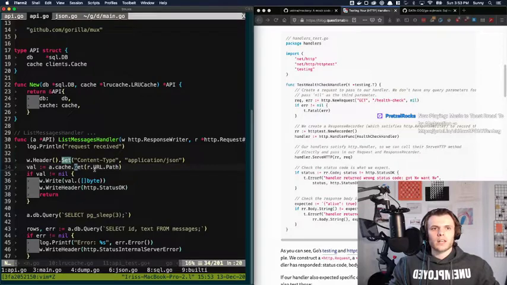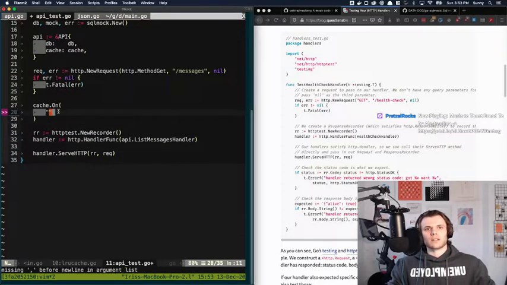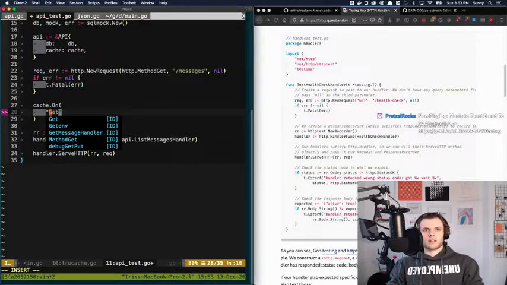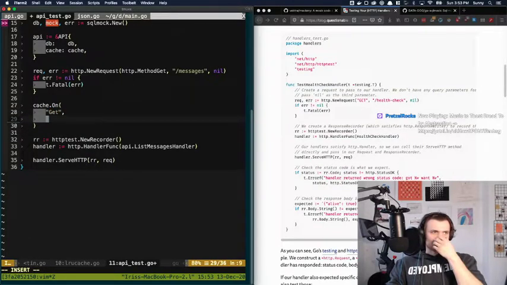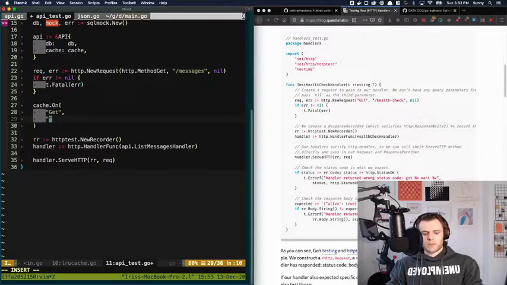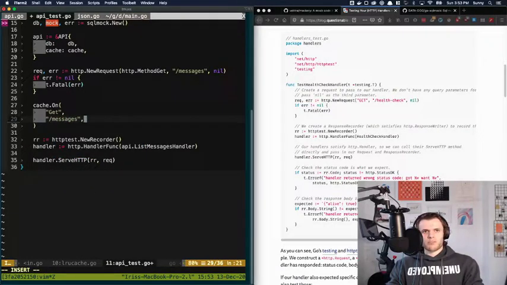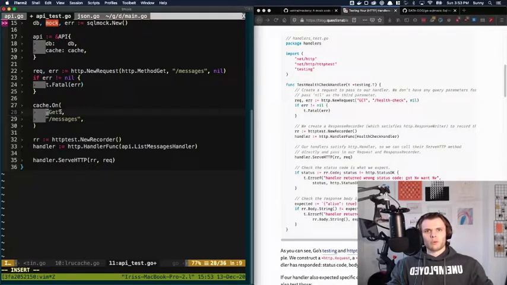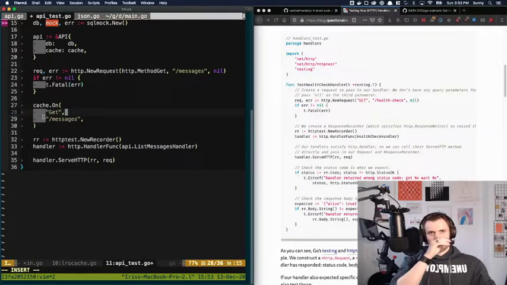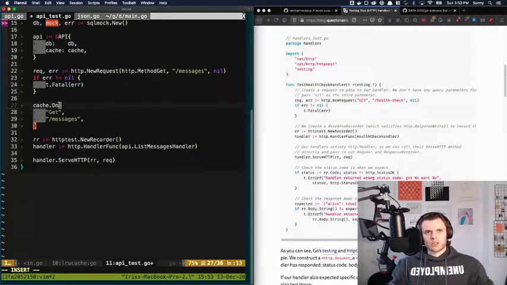So on get, it's gonna be slash messages, because that's the path. So I basically need to define what request name it's gonna get, and then what are the arguments.